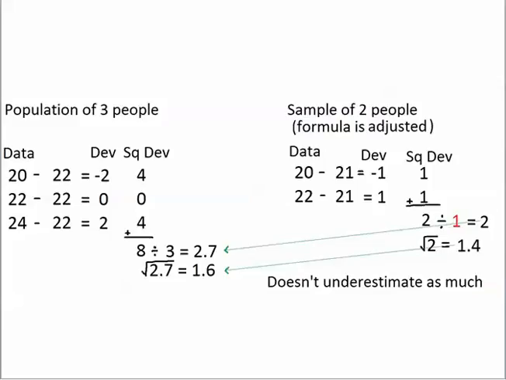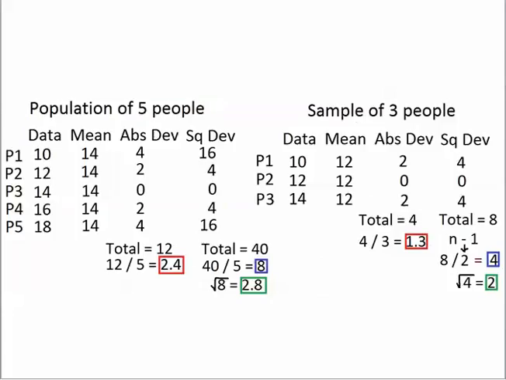The last point I wanted to make about the MAD, variance, and standard deviation is that when those three values are calculated with the same data set, the MAD and the standard deviation come out to about the same number, and the variance comes out to a number that's quite a bit bigger than both the MAD and the standard deviation.